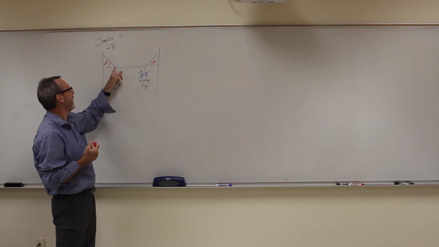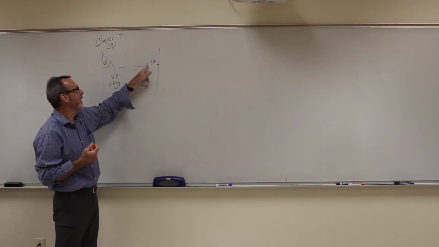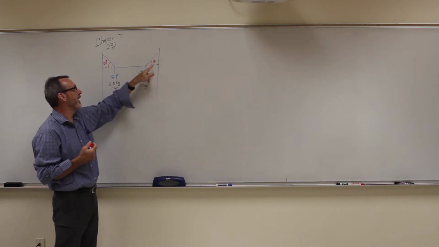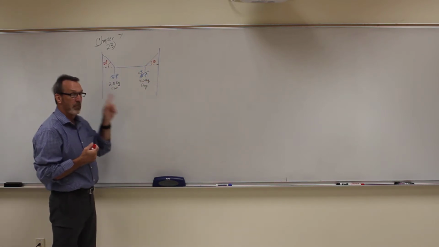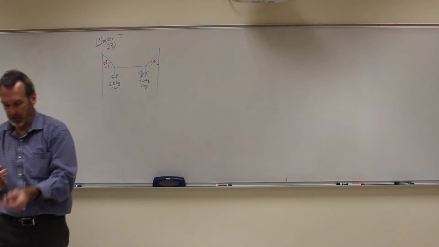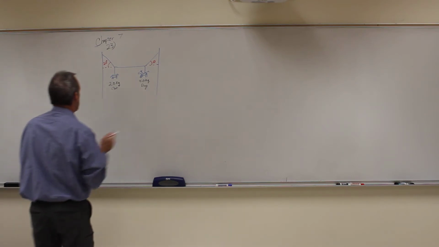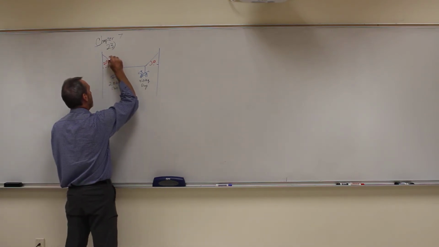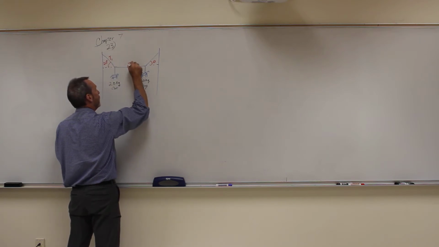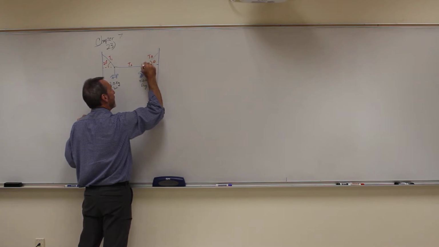There's a wire that comes down here at a 20-degree angle, a wire that connects them, and then a wire that goes up here, angle we don't know. What we want to do is figure out the tensions in all these wires. So this one we're going to call tension 1. This one is tension 2, connects these two together here, and then there's going to be a T3 up here.